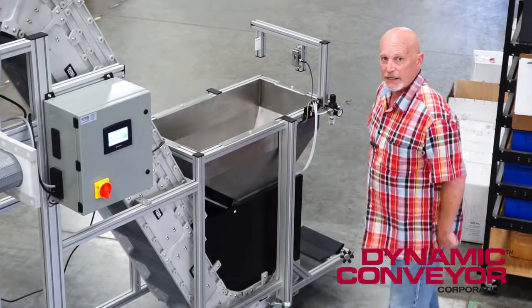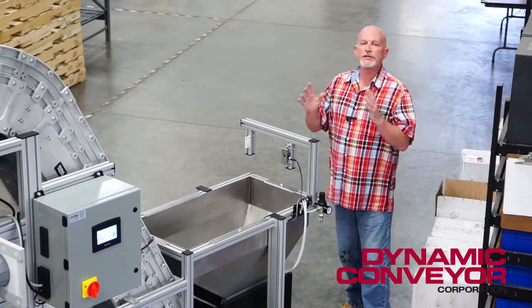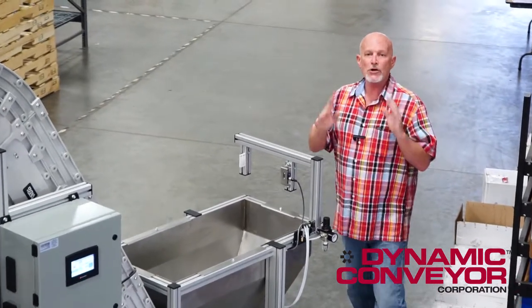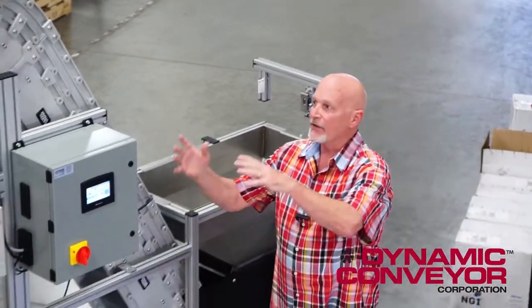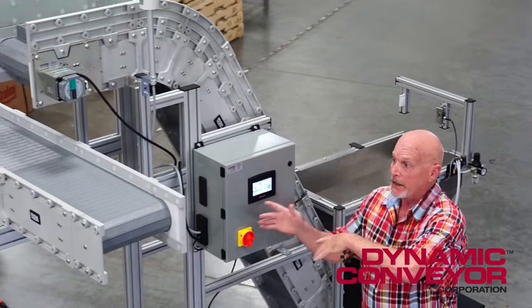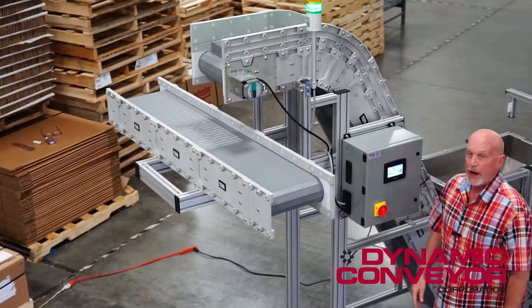His process is he has a great big molding press feeding this conveyor. He did not want that press to stop for whatever reason. He also needed an accurate count of his product coming out of there — he needed this conveyor to count his product and also sort it into different bins, hoppers, Gaylords, or whatever else he's got going on.